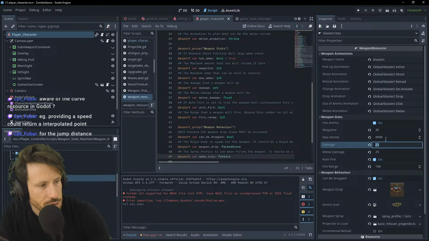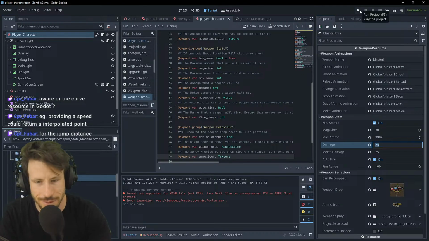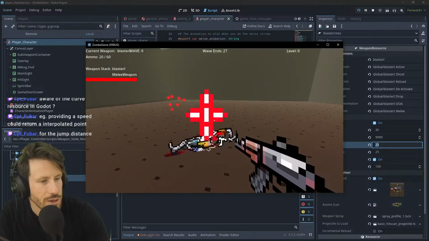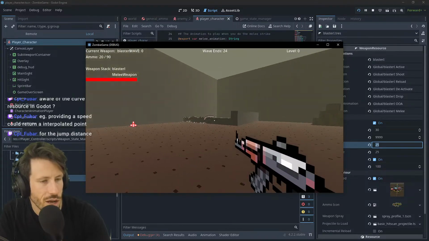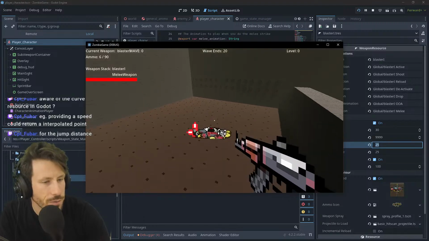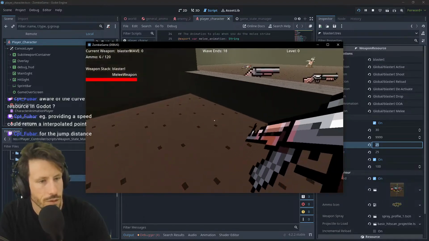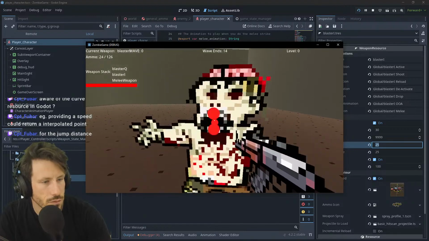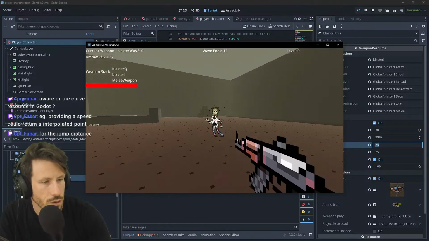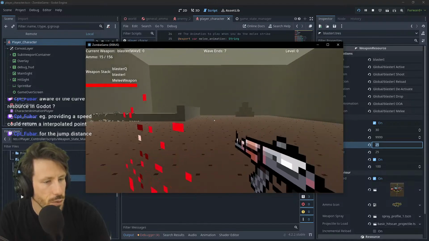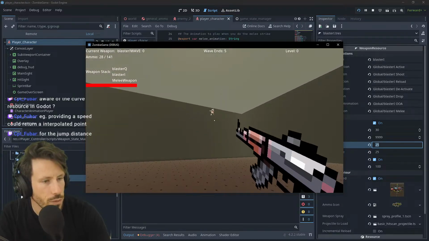We'll go the opposite route and make it really big. Rip. Now we don't have a limit of 60. We can climb up infinitely. I don't think anyone's going to get 999 ammo, but we can get a lot more ammo, which is going to be way more helpful.